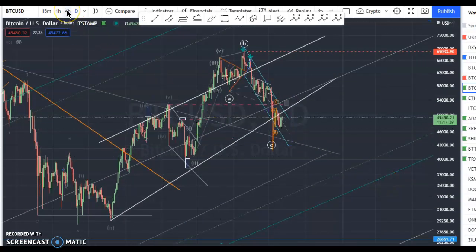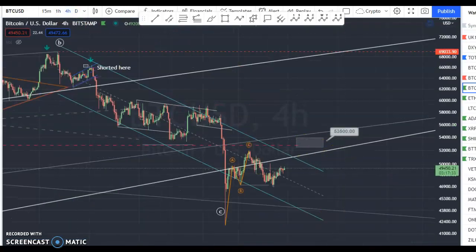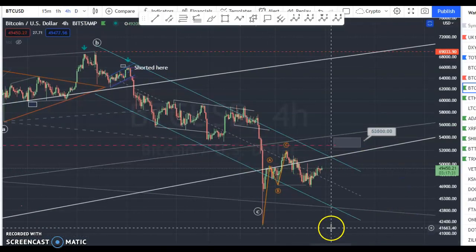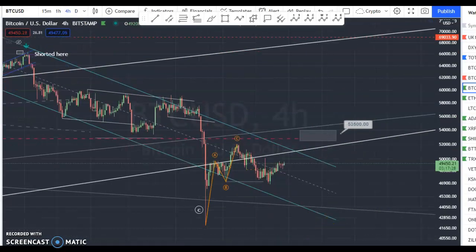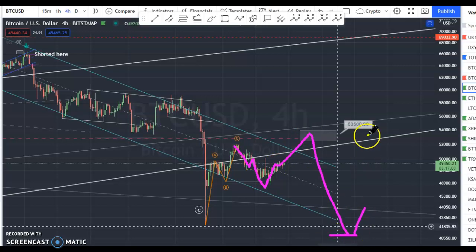If I quickly just go down to the lower time frame, 4 hours. So what I'm looking at now, let me just zoom out. We should see from this low an impulse in 5 waves to give us our direction going up again. It hasn't happened. It's only given us this 3-wave ABC. Now that tells me that it's not going up right now, which means we're going to get this correction and most likely correction up to there, and then a new low, and then from there it needs to decide what it wants to do. So very closely you have to look at the 53,000-ish level.